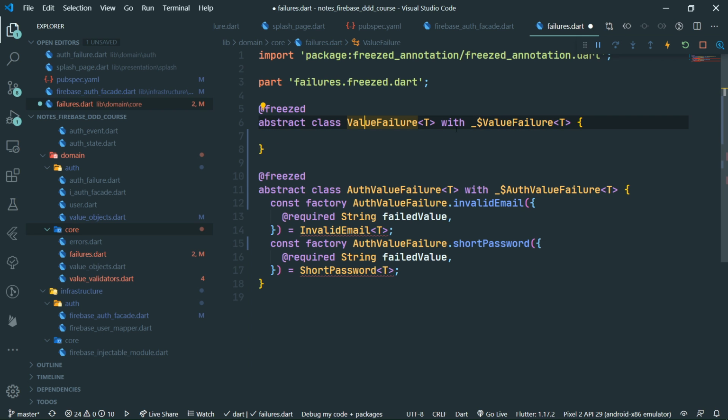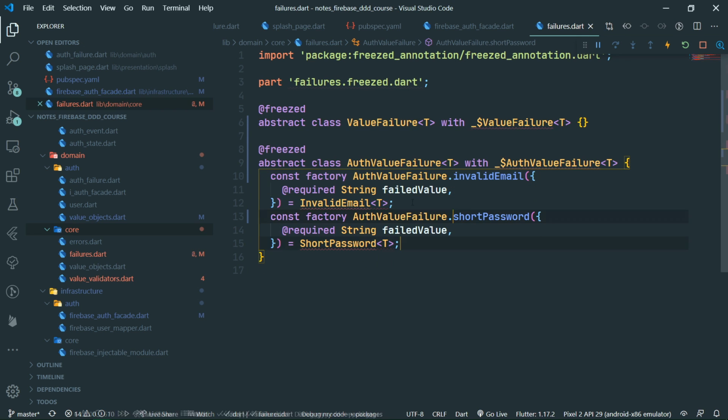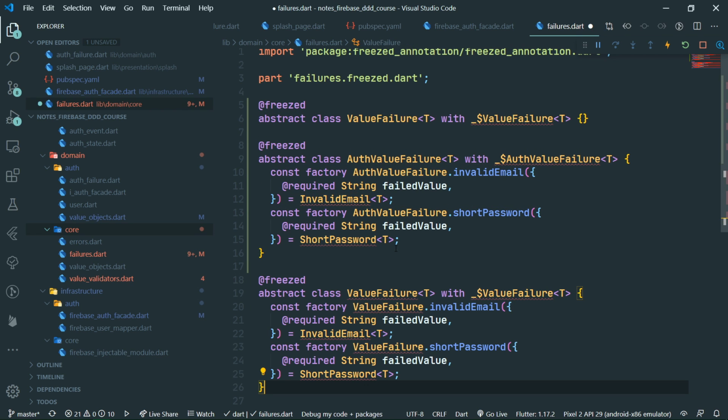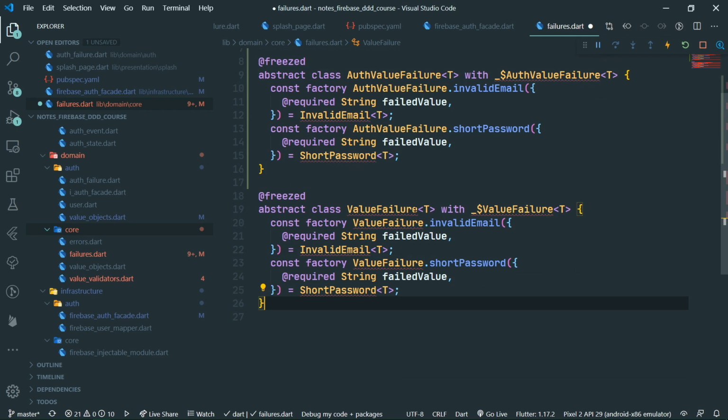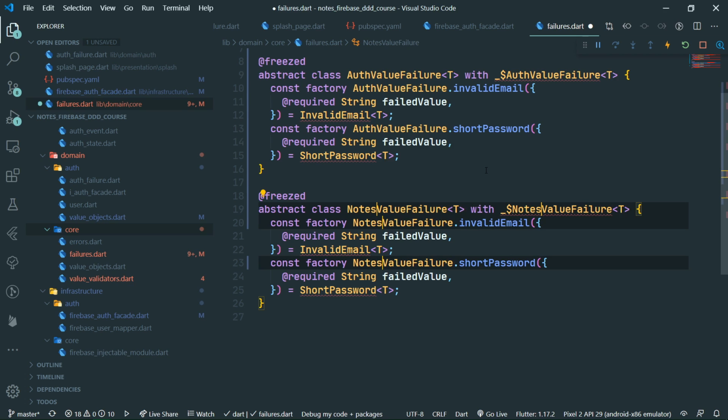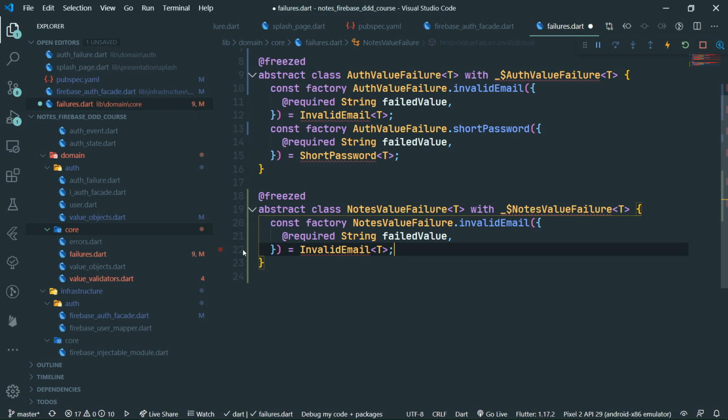So now we have a separate value failure union for the auth feature. And similarly, we would be able to have a separate value failure union for the notes feature. So notes value failure. Again, same thing. This would, for example, hold a failure called exceeding length, let's say.